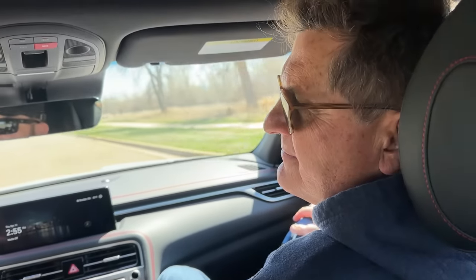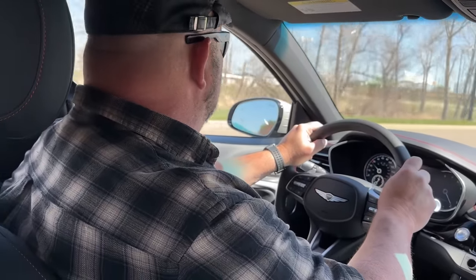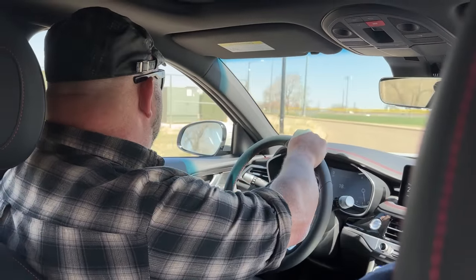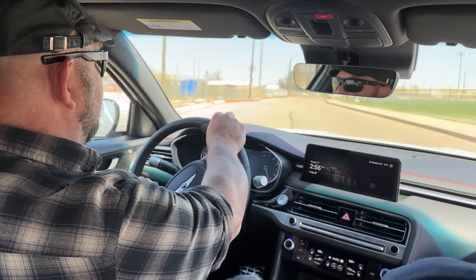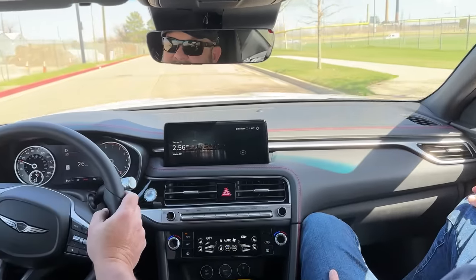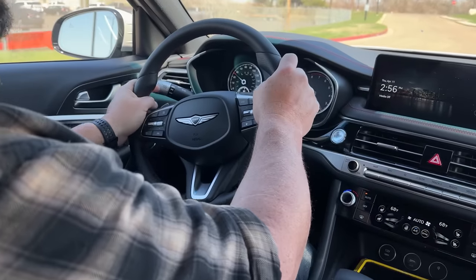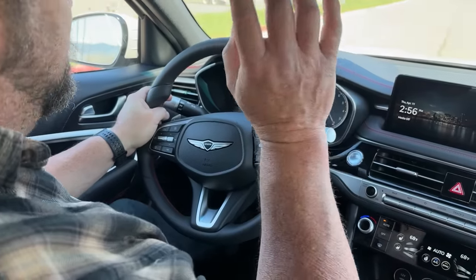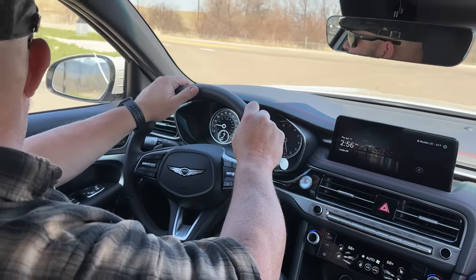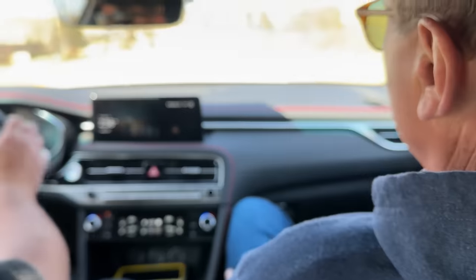I think that's augmented engine note — they might pipe in the engine note. Let us know in the comments, Genesis aficionados, is this thing augmented or piped in or none of the above? The steering weight is so good. It's on the cusp of being too light for me, but there's a little bit of response — I'll take that over steering systems that don't respond at all. Genesis and Hyundai have been just knocking them out of the ballpark one after another. I just feel like this one needs a bit more of a refresh than just a new powertrain.